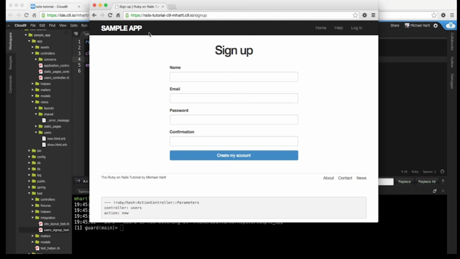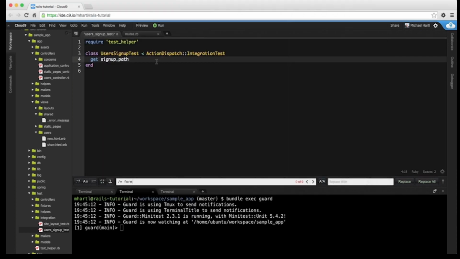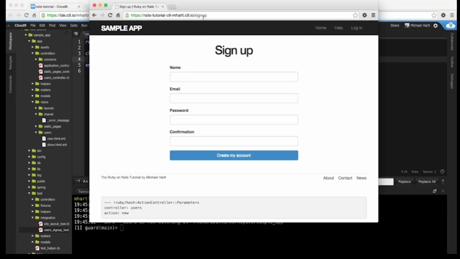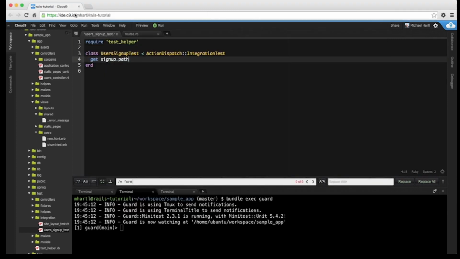Now, it's not actually necessary to get the signup path in order to do this because inside of the test, we're going to be issuing a post request directly to the /users URL, just the way this button does. But it's nice to have this get signup path here, because it'll catch any really bad mistakes. Like if we forget an @user variable, then this get will fail and our test will fail, which is exactly what we want if the application is buggy. So we can actually even just save that and run our test to get started.